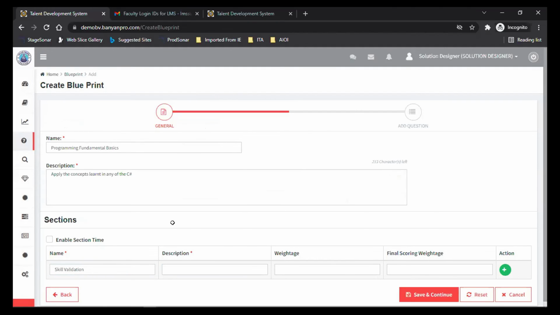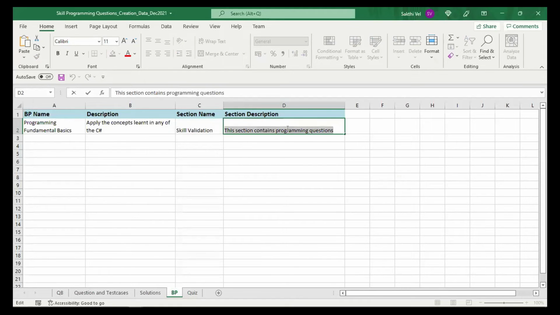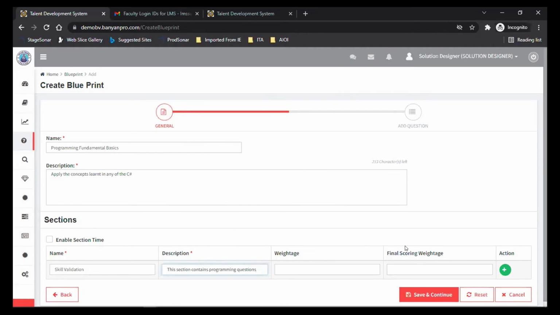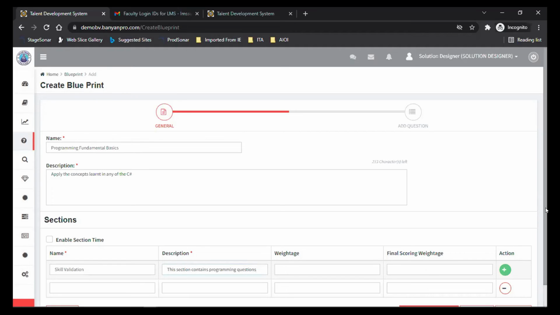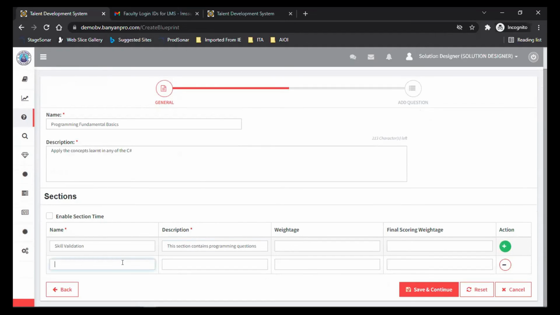So skill validation. And I'm going to add one more section. Or you can even say classes. Classes, I can save.